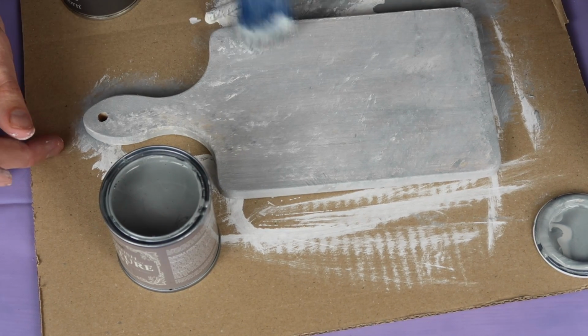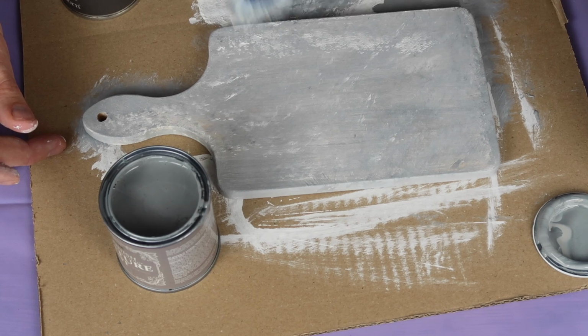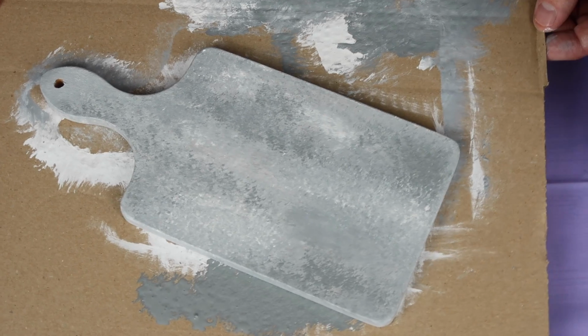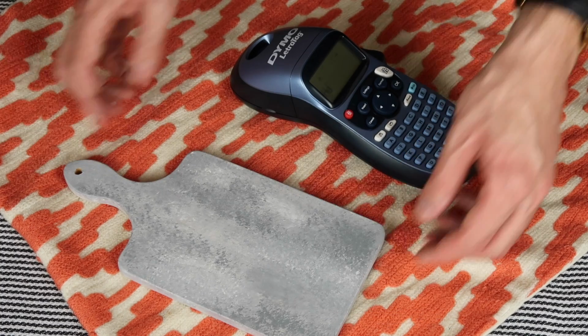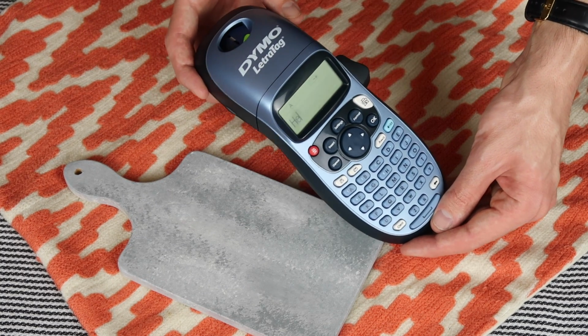And now what I'm doing is just dabbing on the white and the grey just in different sections, just to make it look a little bit concretey, I guess. And if you use a piece of cardboard to paint on, it's really easy then to put it somewhere to dry. You can just lift the whole thing up. So now that that has dried, I'm going to take my Dymo label maker and write out a quote.